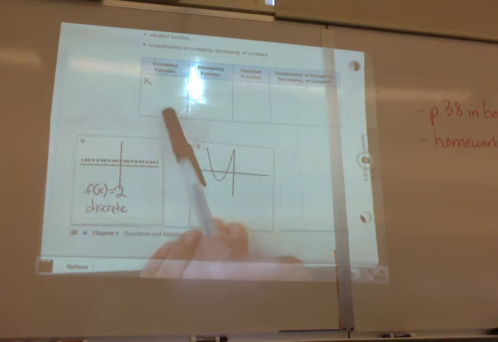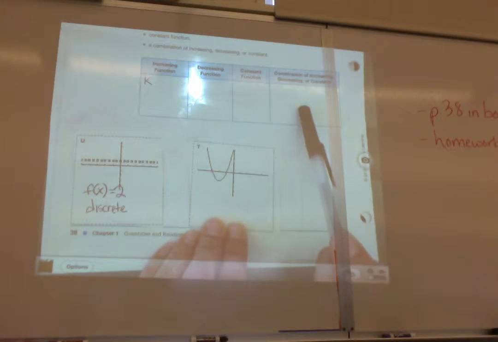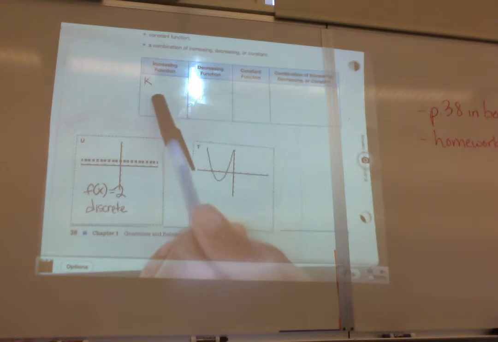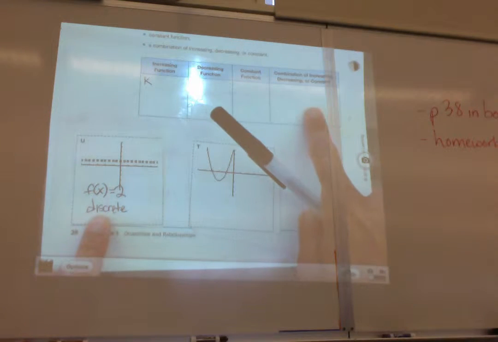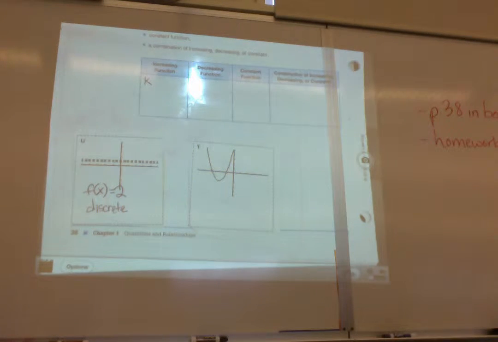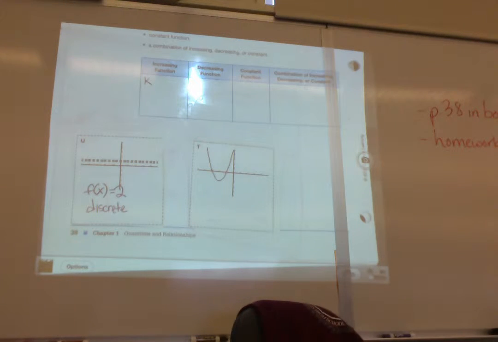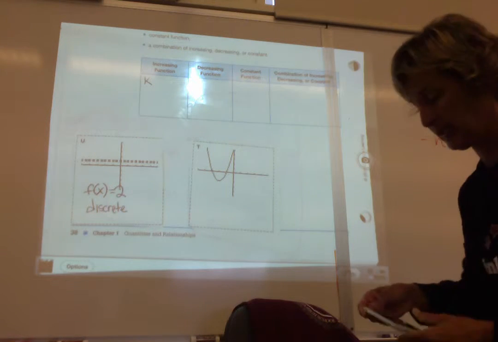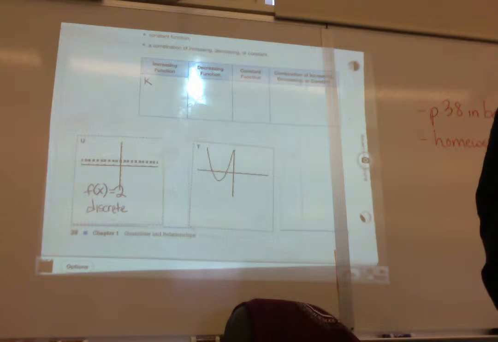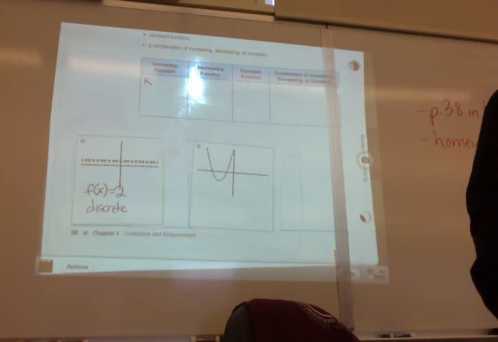So there are 4 different kinds of functions that we're going to look at. You need to sort them, write it onto the piece of paper, and write the letter in the box. I think that'll take 3 minutes, working at your table groups. Mr. Craig will walk around, and ready, go.